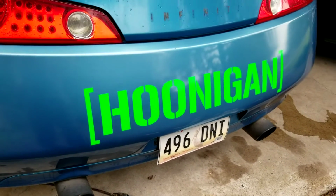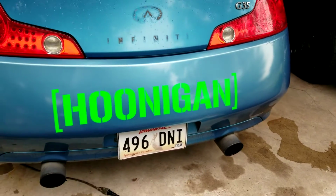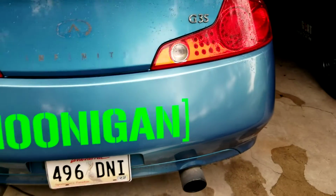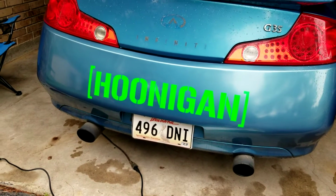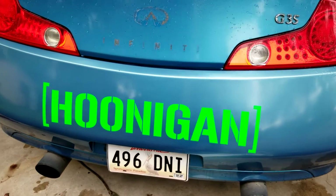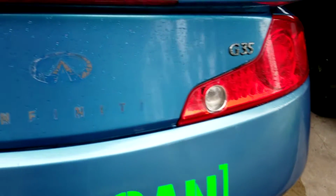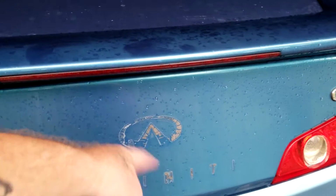Now, give it a few days of no weather or anything like that. Fluorescence will lose its color fast, so I will probably keep this car backed in under the carport most of the time while we're here, so the sunlight's not fading it. Of course, this will be my daily driver, so it will continue to fade. But I've got my blue tips in. I'm going to replace these tips with exhaust tips, and I've got my new decal and my badges in to re-put and fix that back up.